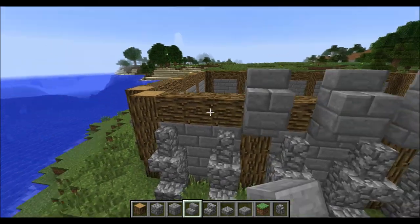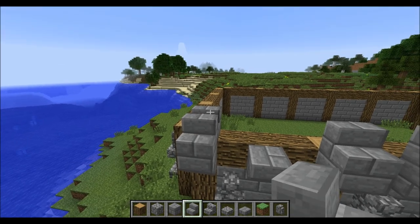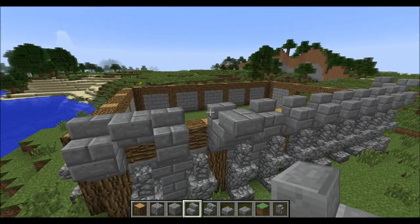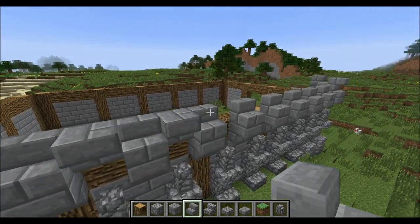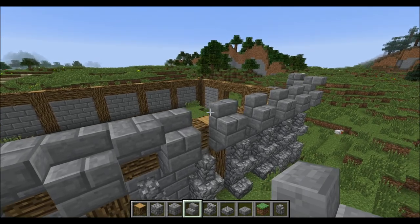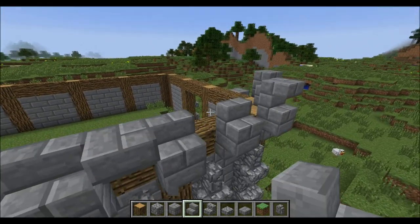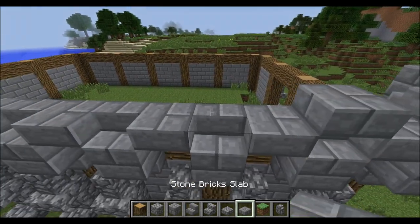Just place a regular one in the middle on the post, and then one here. Then place just a normal one, and in between them, an upside down one. So it's a simple design of the crenellation, which I used this time. I liked this design of the crenellation a lot last time, so yeah, it's nice. So let's place one here.